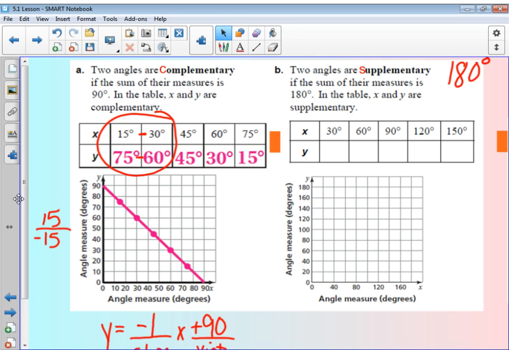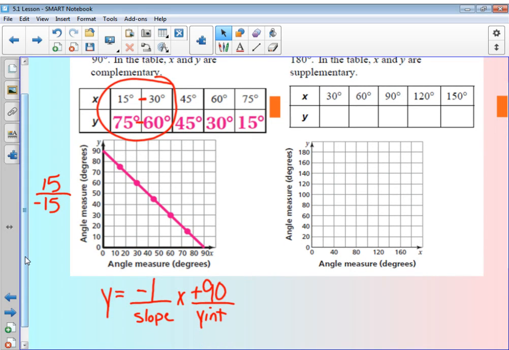So you're going to go ahead and pause your video, work your way through this one, write your y-intercept equation, and then when you're finished, you're going to go ahead and come look at my answer key to see if you did it correctly. Okay, pause your video, work through this one, and then you'll jump back in just a few minutes.